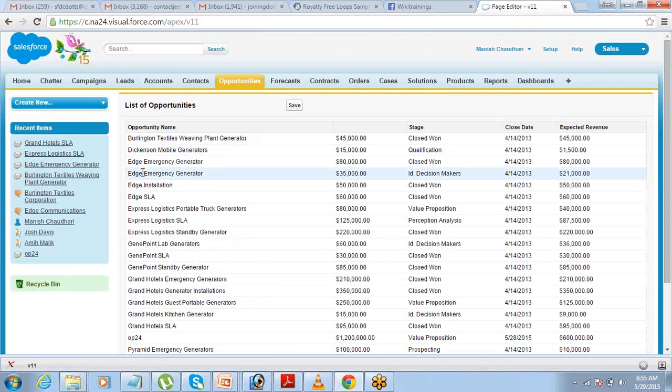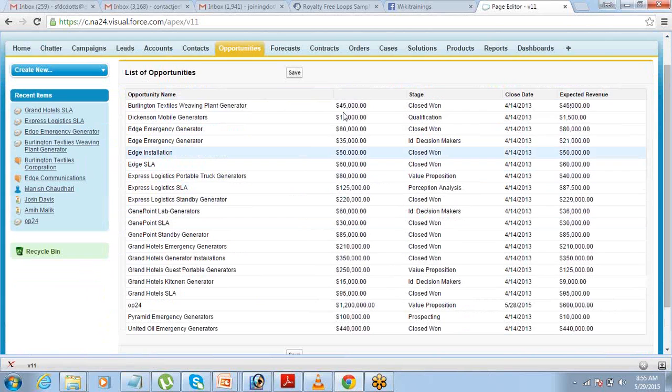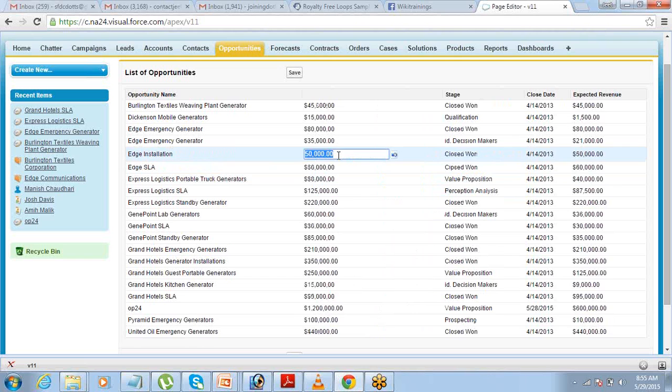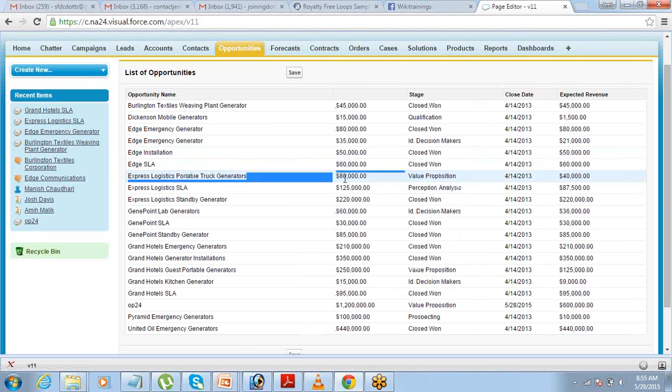So now the inline edit support is enabled only for the amount, right? If I double click on the name, it does not get edited. Nothing is happening here either. But the amount field, if I double click, I can edit it.